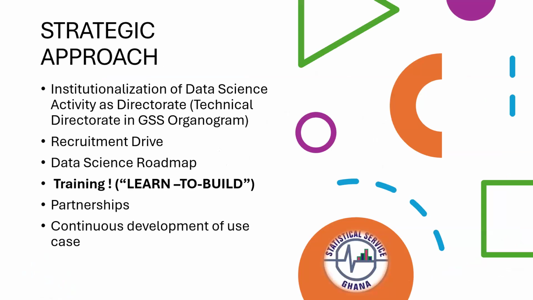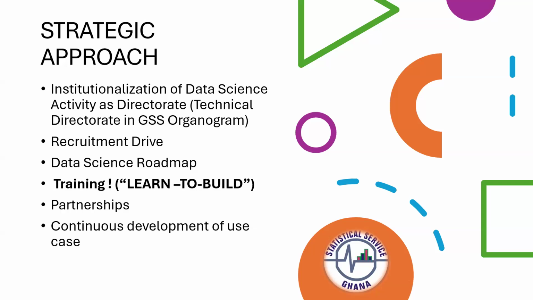And this is our strategic approach. I'm speaking more from a middle level perspective. The strategic approach had been first the institutionalization of data science activity as a directorate under the technical organogram branch of GSS. So that gives the high level leverage. That's a management at higher level meetings.